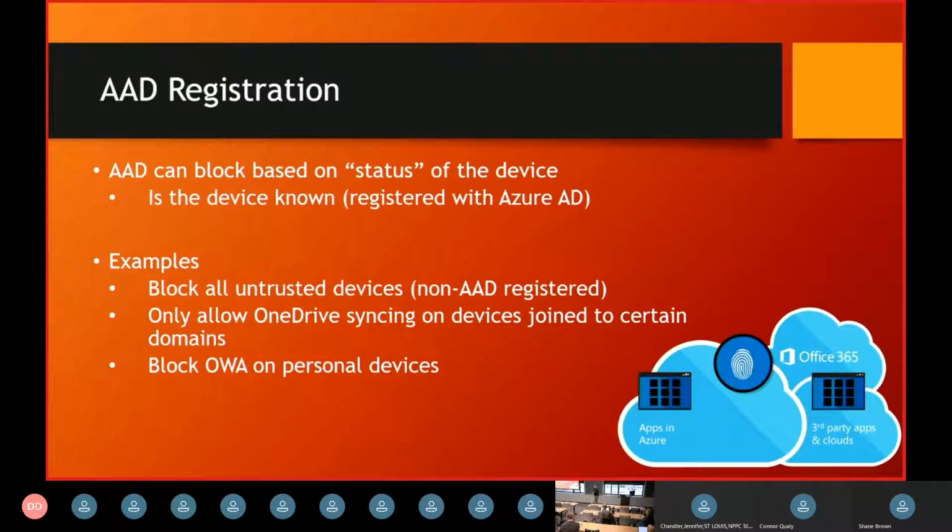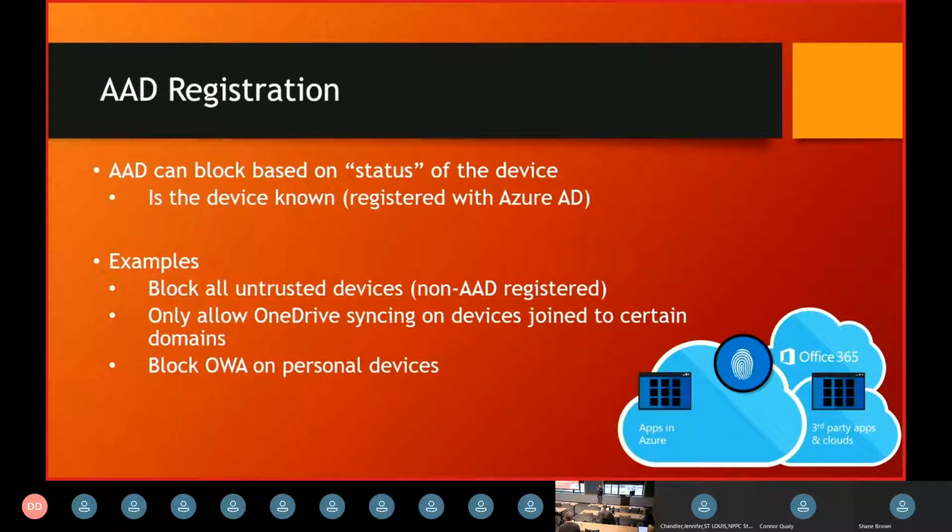One of the biggest things you're going to use is AAD registration. This is not signing up. This is not adding Intune to the device and completely managing it. This is not taking full control of the device. This is Azure AD. When you connect to your corporate system, we ask that you register, that we know who your device is, the IDs on it, and we're going to exchange certificates with you.